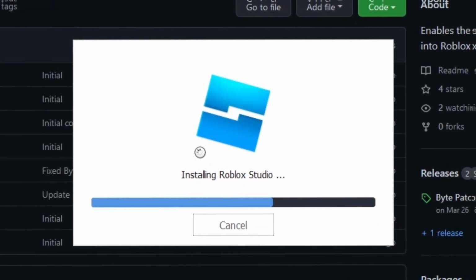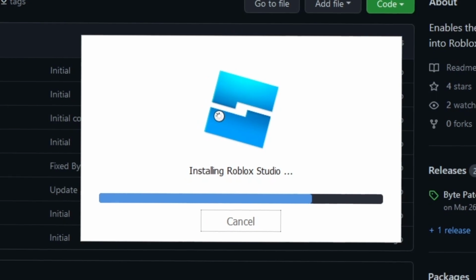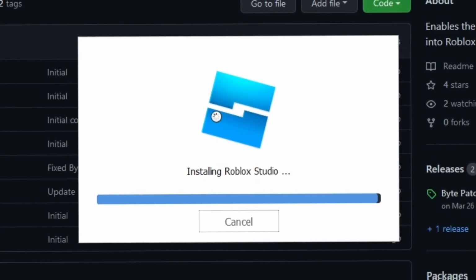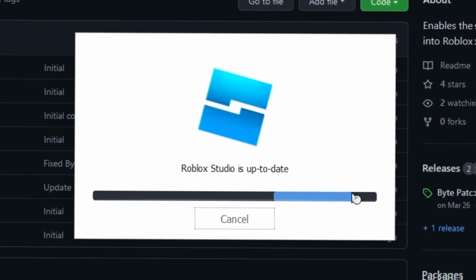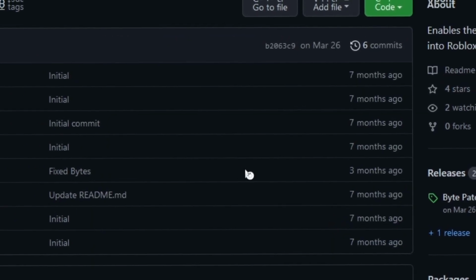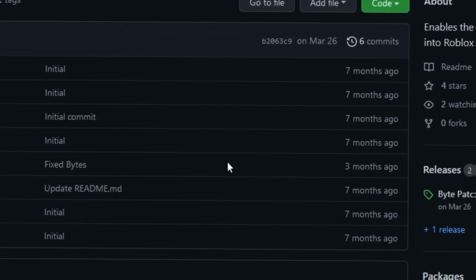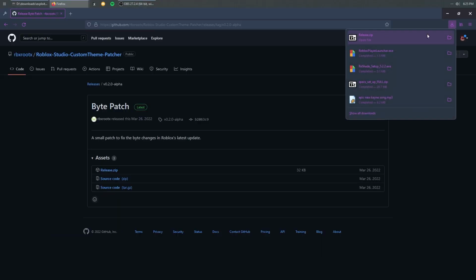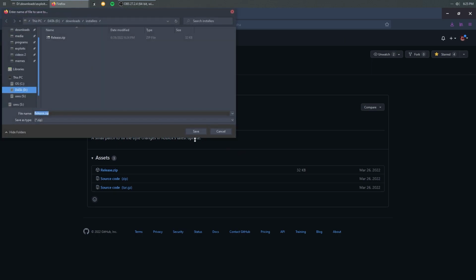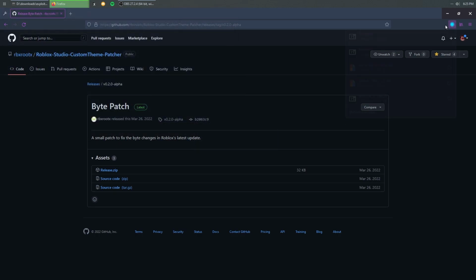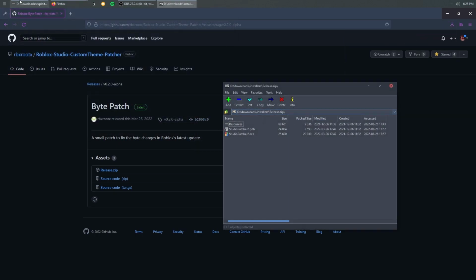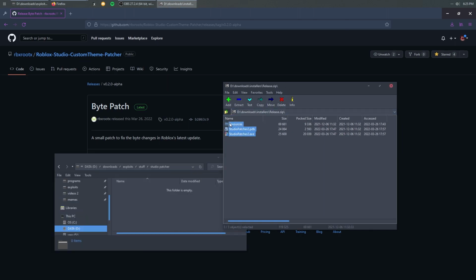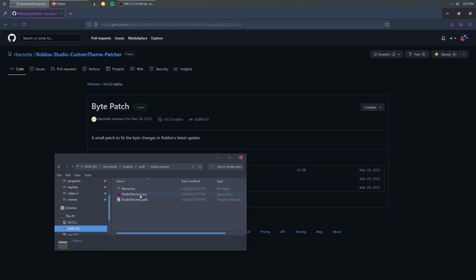All right, so first make sure, and by the way, this is probably the most obvious step and the most already done step of this whole thing, but basically just make sure your Studio is installed. I didn't even have mine installed for this tutorial, so make sure you do that. All right, so download this. Save it. Then you want to open it up with something. I'm using 7-Zip just because it's open source. Drag it into whatever, and it's real simple to use, even if it looks hard to use.